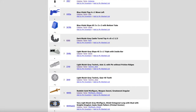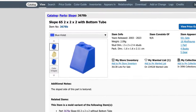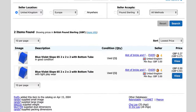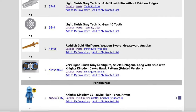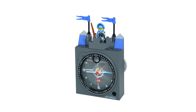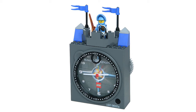Of the 15 parts there's nothing particularly rare, except the two slopes come in a colour called blue-violet. Although that piece is easy to get hold of, currently there are only two of those slopes in that colour for sale in the whole of the UK. The minifigure that came with it was Jayko from the Knights Kingdom theme, and he comes with a really cool shield and sword. So for a later video I'm going to try and track down all these parts and recreate the clock as it was when it was new.